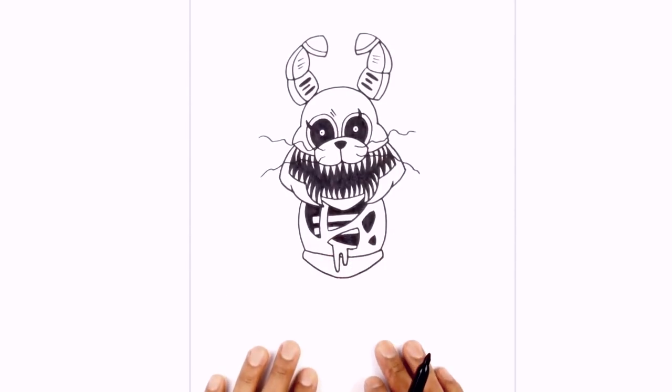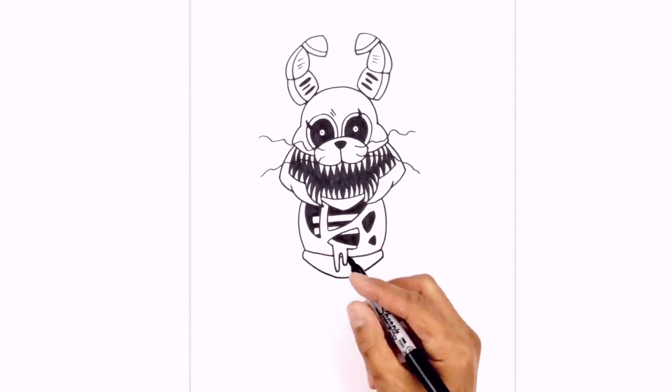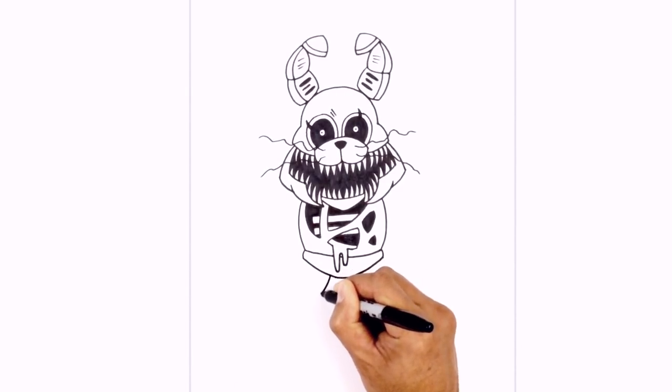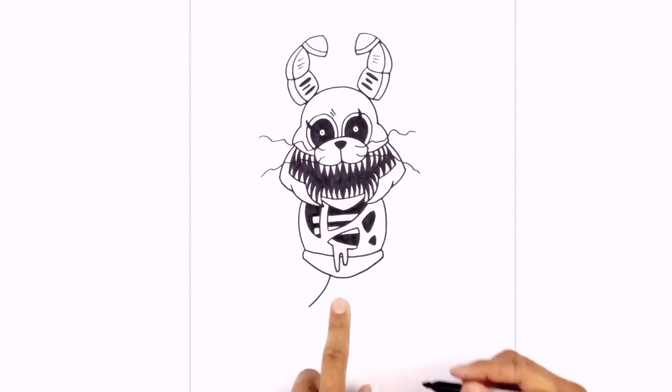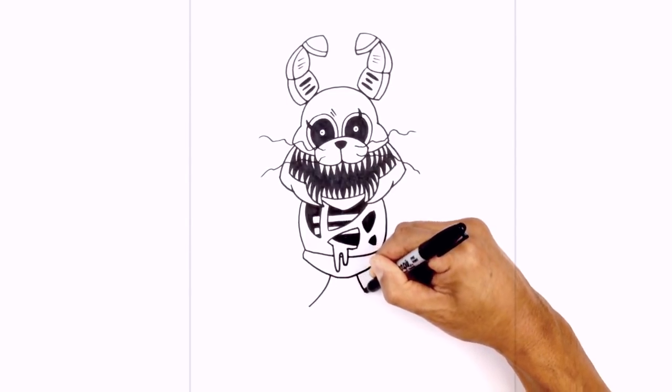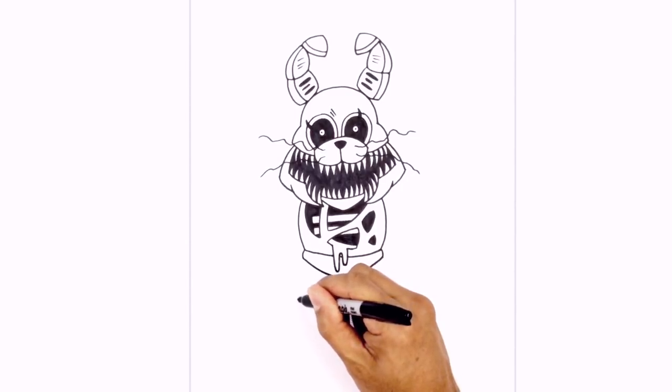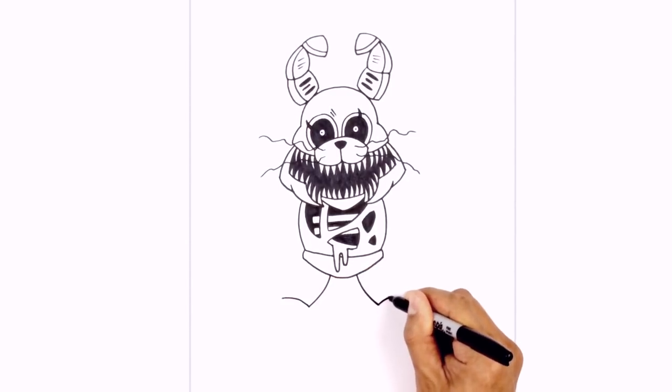Let's continue working down towards the leg. So we're going to draw the top section of the leg first. We're going to leave some space in the center. On the left, we'll curve down and then out. We'll do the same thing on the right side. Curving down and then out. We're going to round out the knees, so curving up and out on both sides.